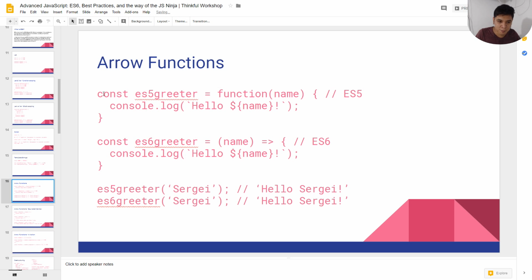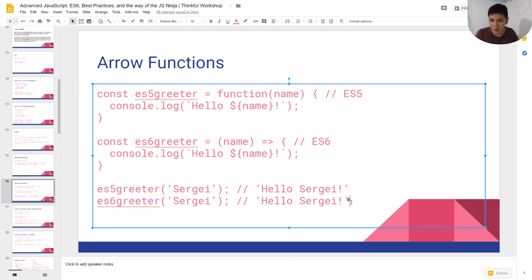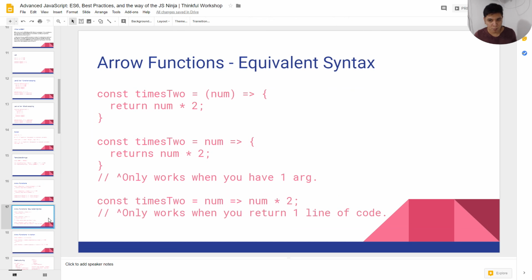This was supposed to be the original first slide on our functions, but whatever, I think it still makes sense. It's the same example we saw previously, but the only difference is we defined the function as a variable, as you can see here, ES5 greeter and ES6 greeter. Now, let's go back to the morphing time, right? It's morphing time. So how can arrow functions be more useful?